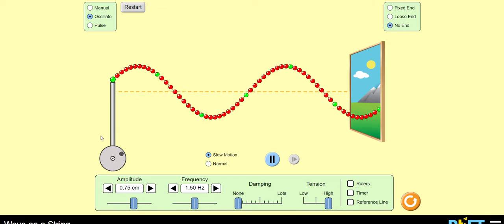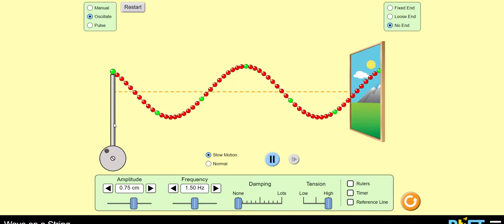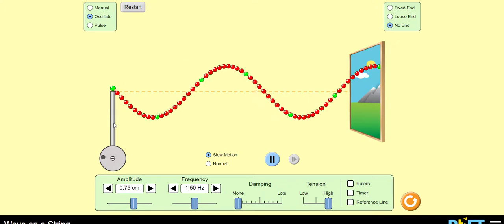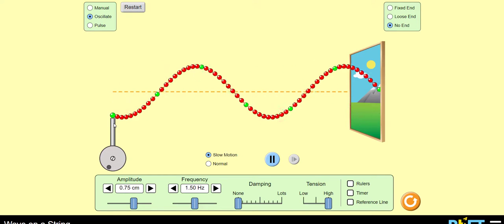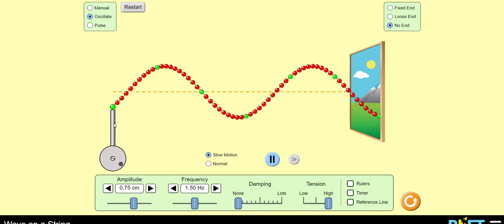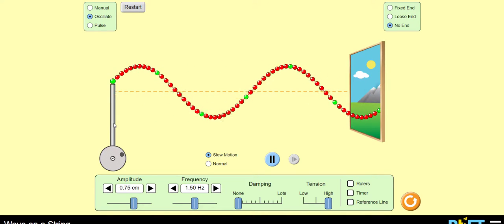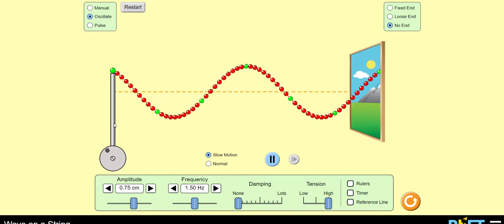In contrast, if the grey rod doesn't just move up and down once, but rather continuously and periodically vibrates up and down, like you're seeing, we see a periodic wave that travels to the right. Such periodic waves are what we'll be focusing on here, and mostly throughout this playlist when we refer to waves, we really mean periodic waves.